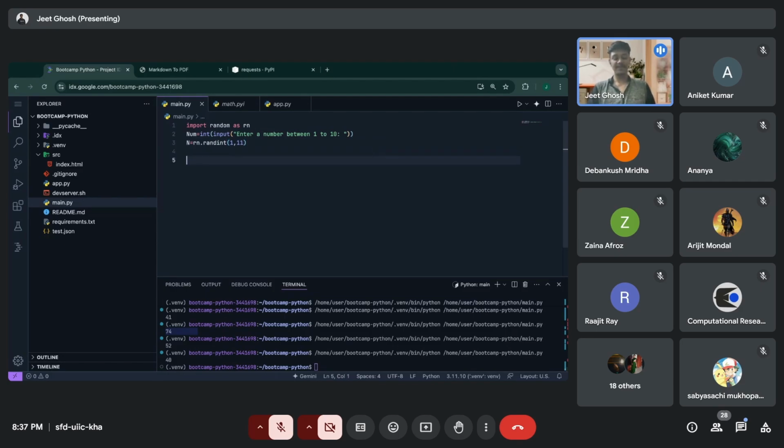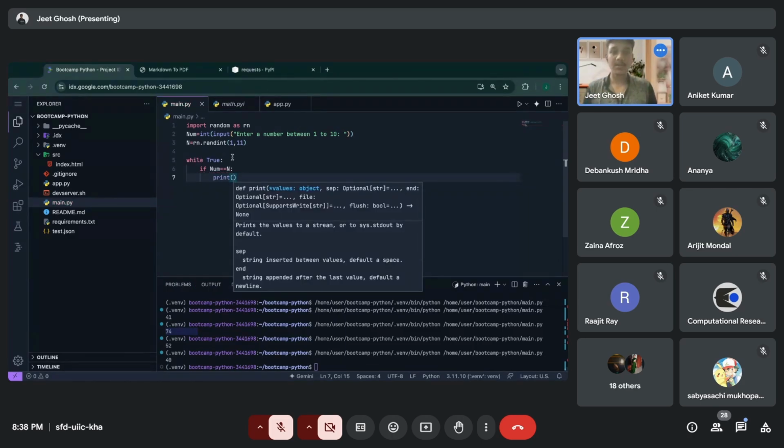And I am now using an if statement. If, while, n equal n, print.